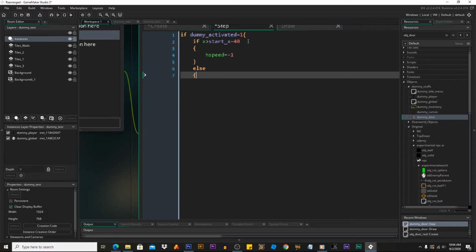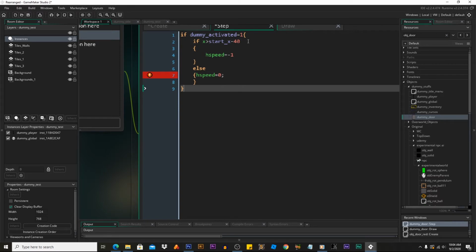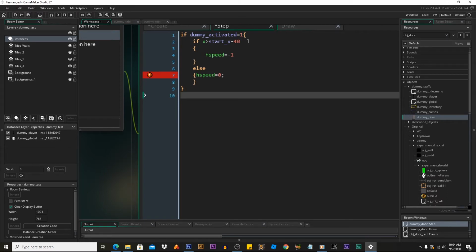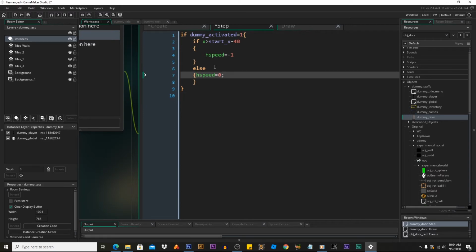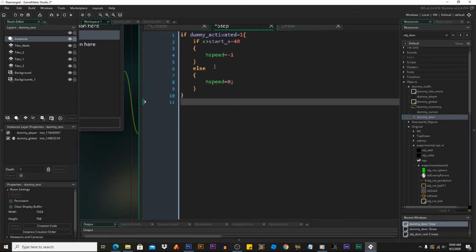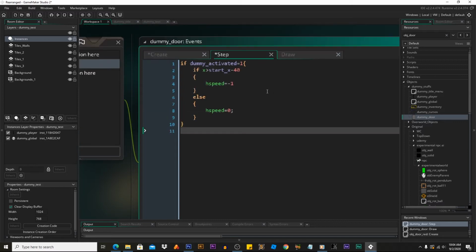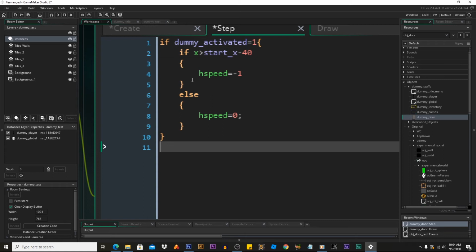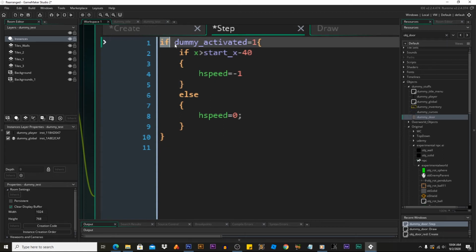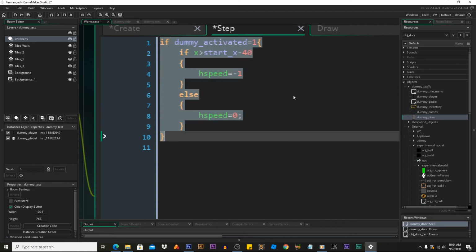Else, h speed equals 0. And actually, we're just going to copy that.